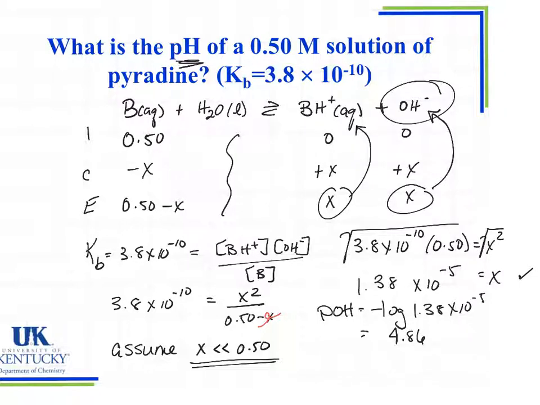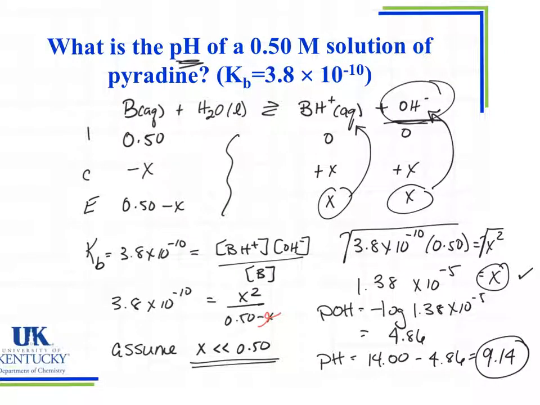Now, a lot of students will sometimes just take the negative log of this blindly, not thinking about it. The advantage of thinking about what the pH should be is here. If we have a 4.86 value and we think that's the answer, that is an acid's pH, and this is a base, so I know that can't be right. I was looking for something that was greater than 7. Well, since I know it's pOH, to get the pH, I have to take 14 minus 4.86. And that's going to give me my pH value of 9.14, and certainly that is useful in that it is greater than 7. So I like my answer, and I will accept that.